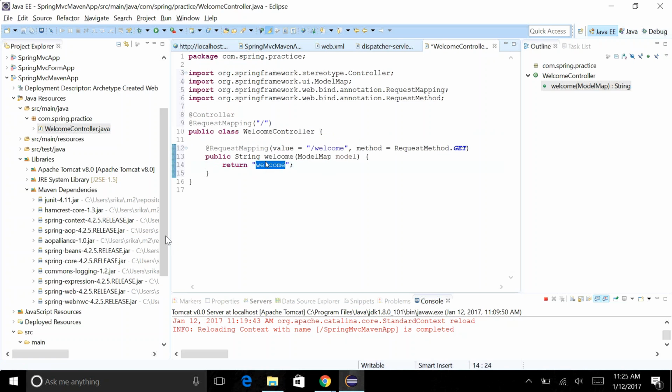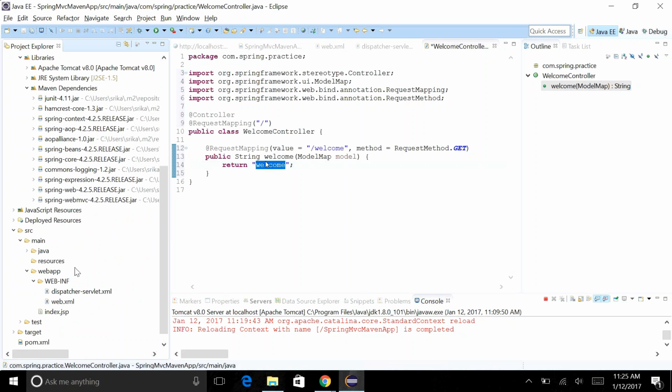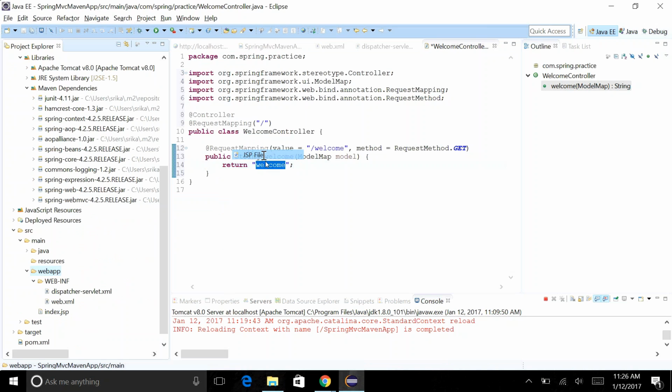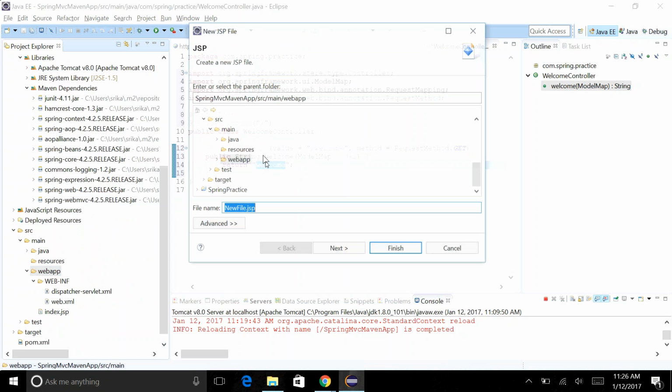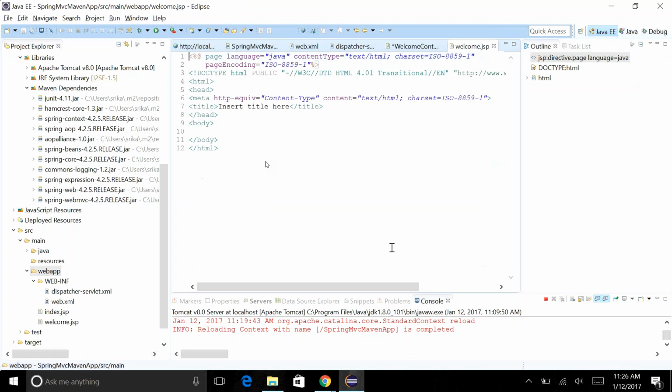So go to your webapp folder, right click on webapp and create a new JSP file with that name. Paste, right. Save your controller, it is not saved.